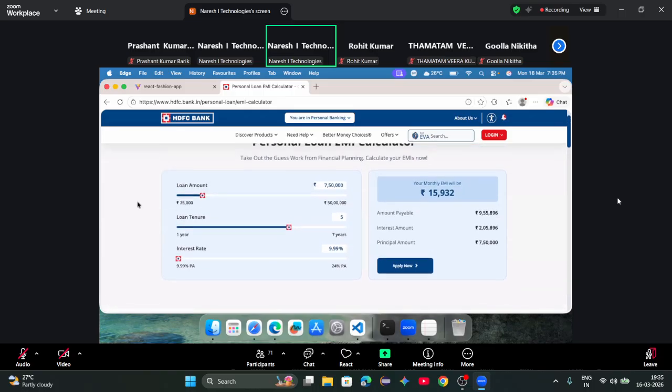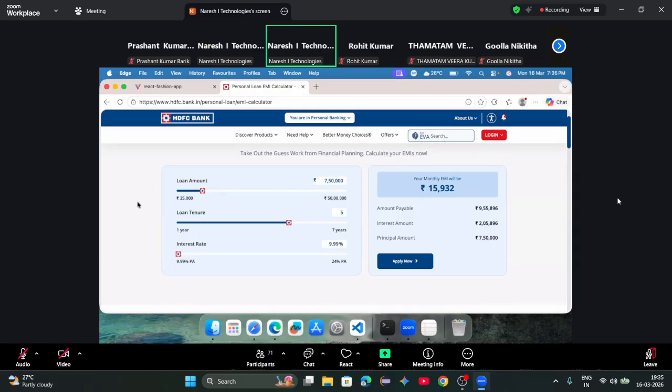We will try to create this EMI calculator. Depends on your requirement, how you want to present the content, how you want interaction. Actually, in this example, while sliding the sliders, automatically the result will be displayed.